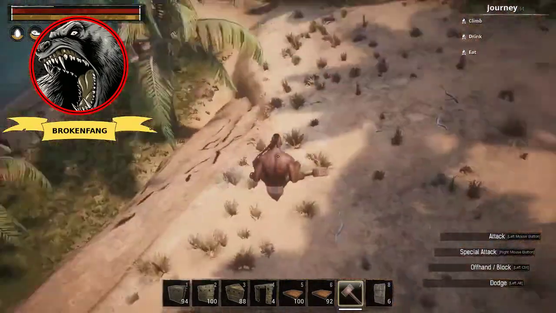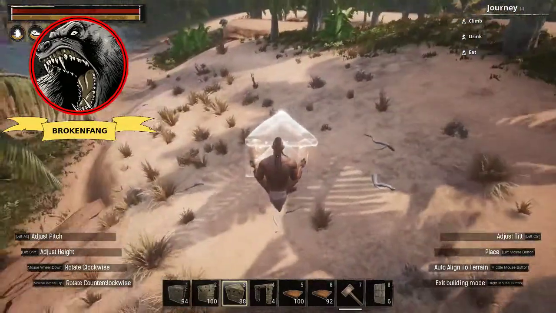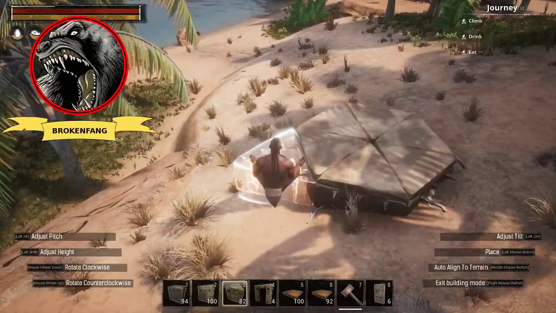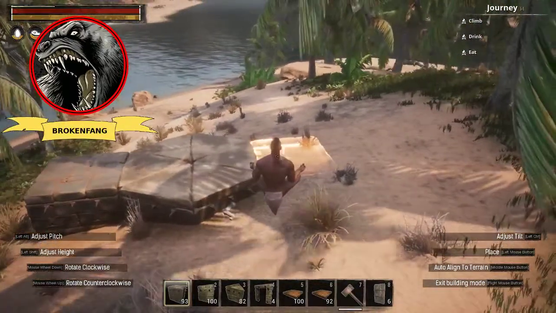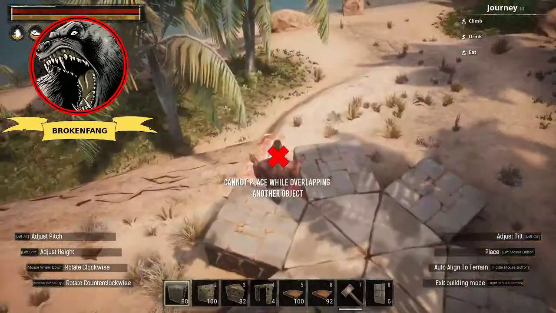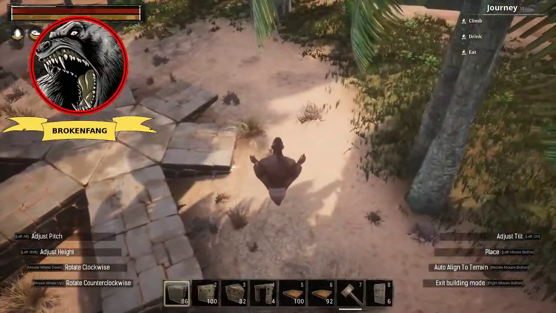Now, there are a couple other adaptations to this. Whenever you build on a hill, you always want to pull the block up as high as you can out of the ground. Okay, so this time I'm continuing the square foundations out.